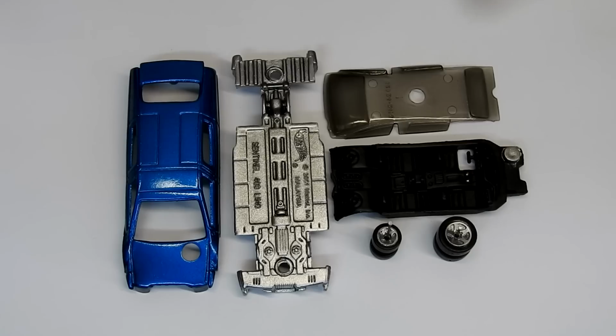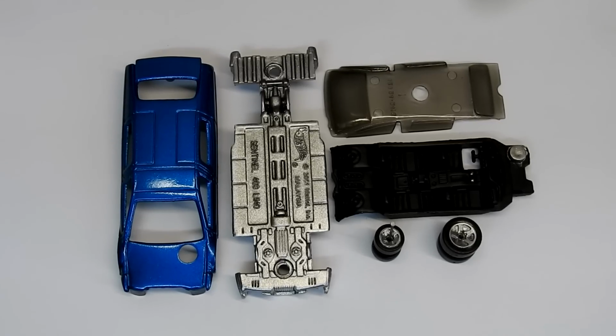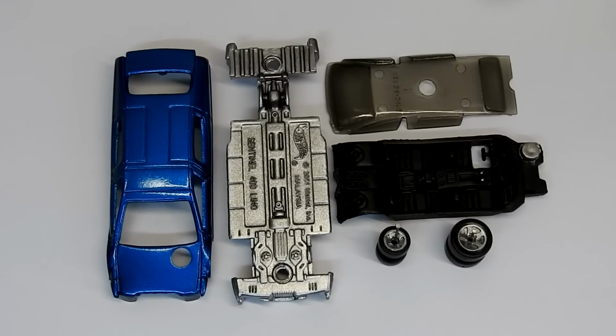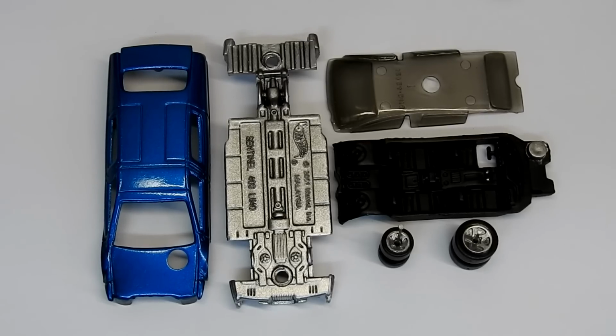So there we have it. Here are all the pieces of our Sentinel 400, refurbished, repainted and ready to go back together.